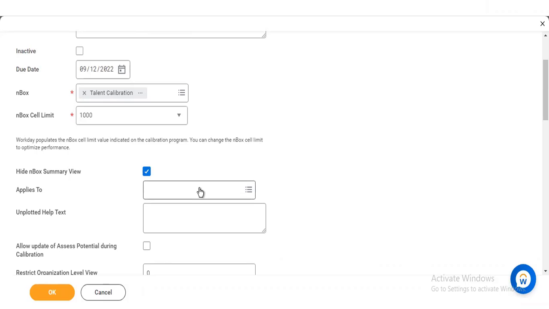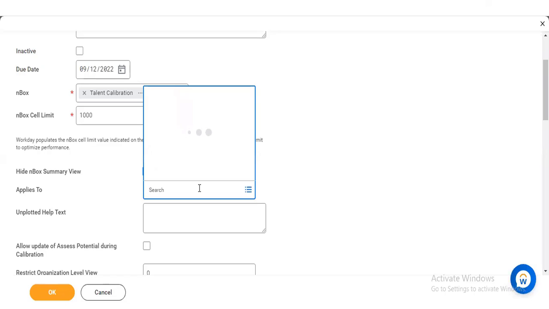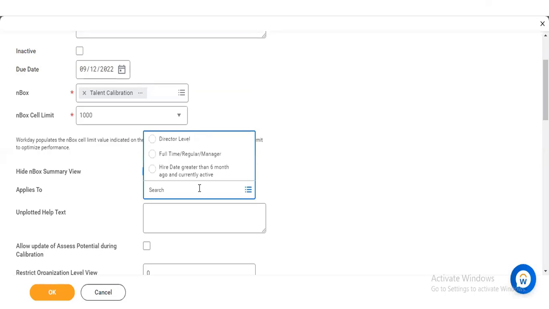And talking about this applies to: earlier when you were checking, you were only able to see this director level, and this both we have created right now, correct? Yep. So this is how you create the calibration program rule to define in this calibration program.